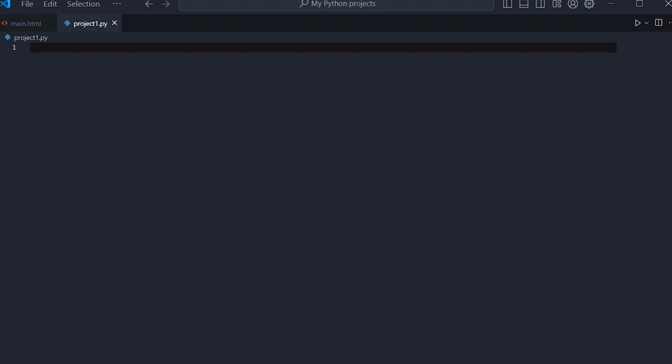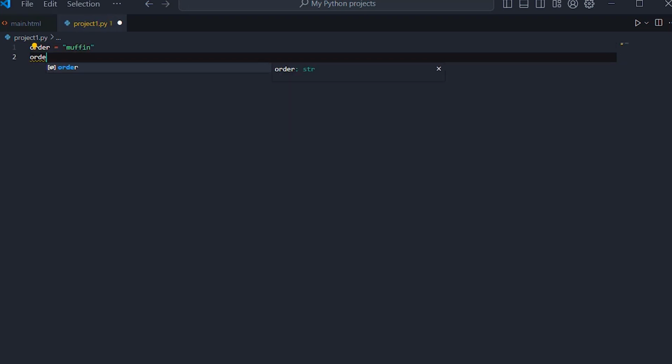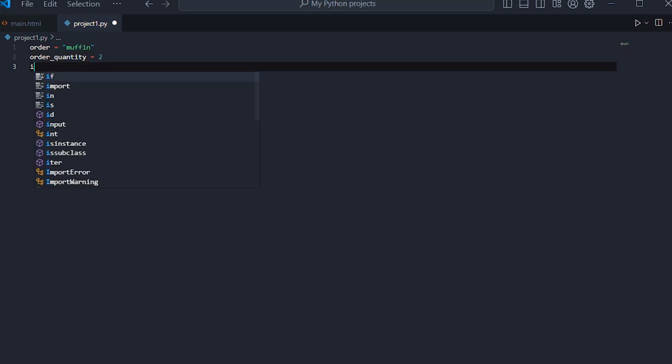Let's work with the shorthand if. I'm gonna have, let's say, order is muffin. And then order quantity is 2 muffins, okay?